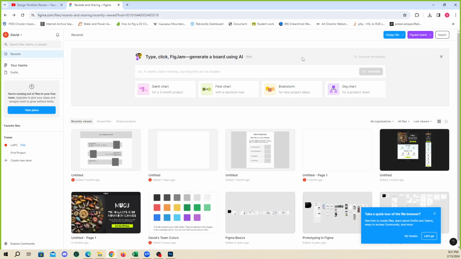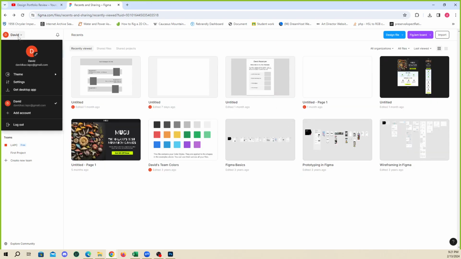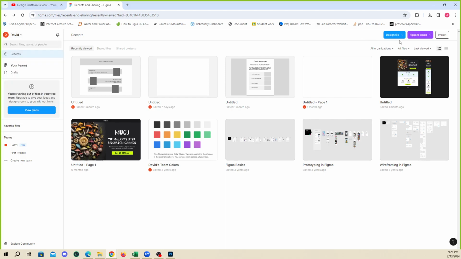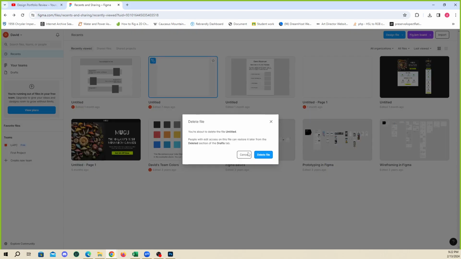but I'll create a new one. Unless I ran out of free projects. Oh no, create. No, where's the place we create a new project? Add account, design, import. Maybe I have to delete one of them. Remove or delete.